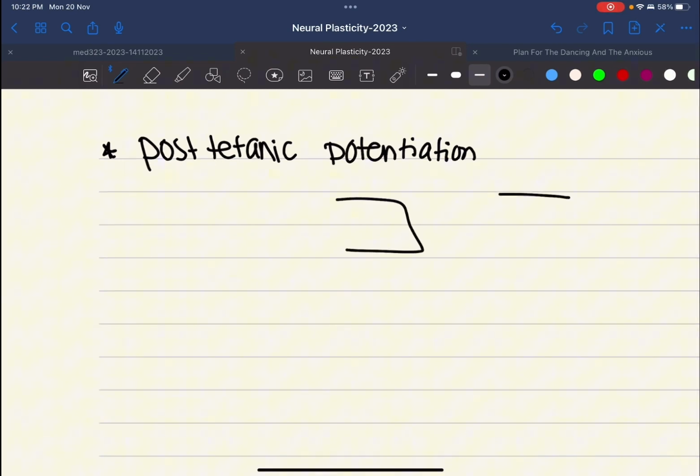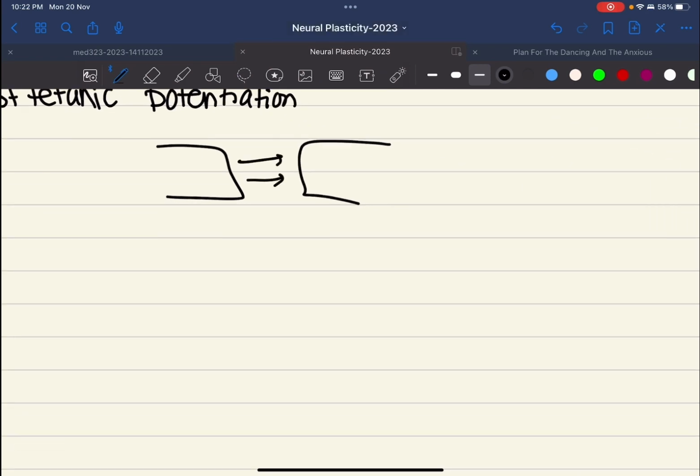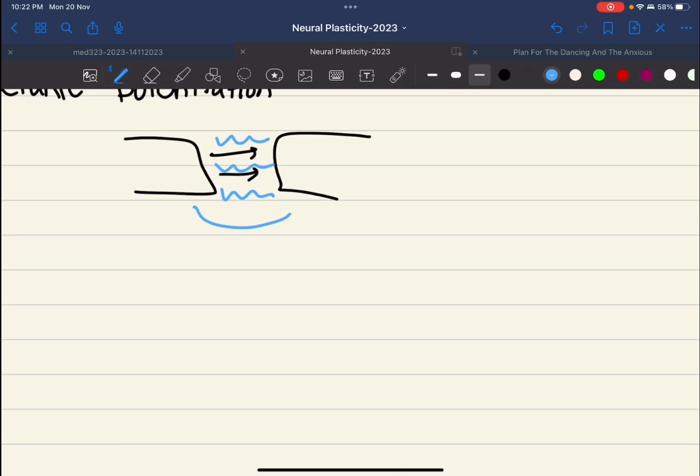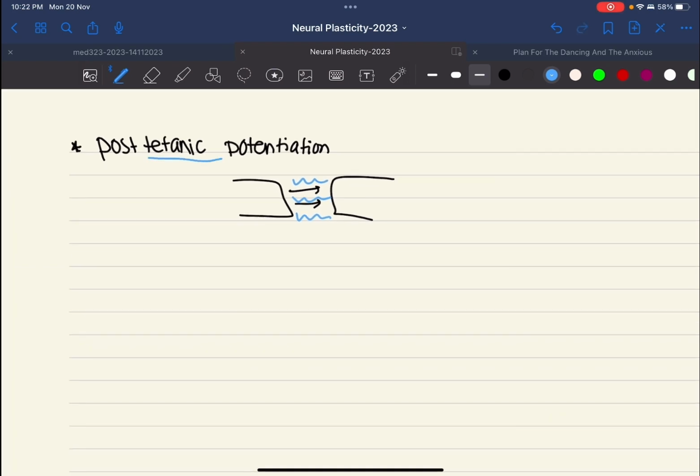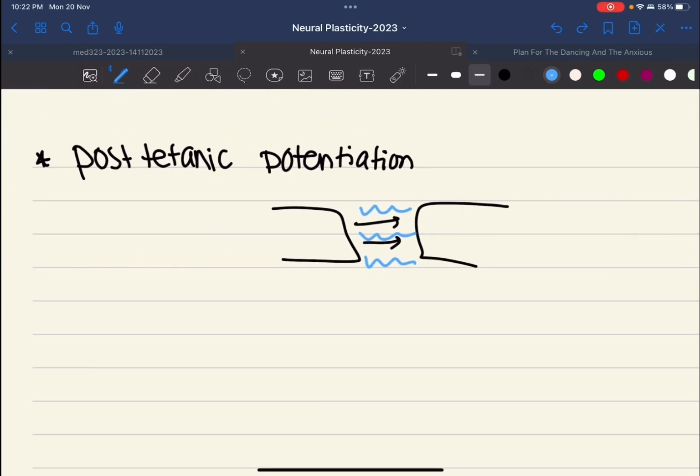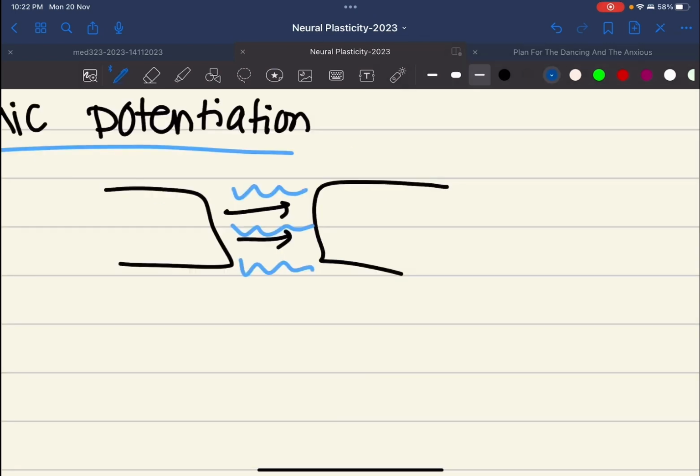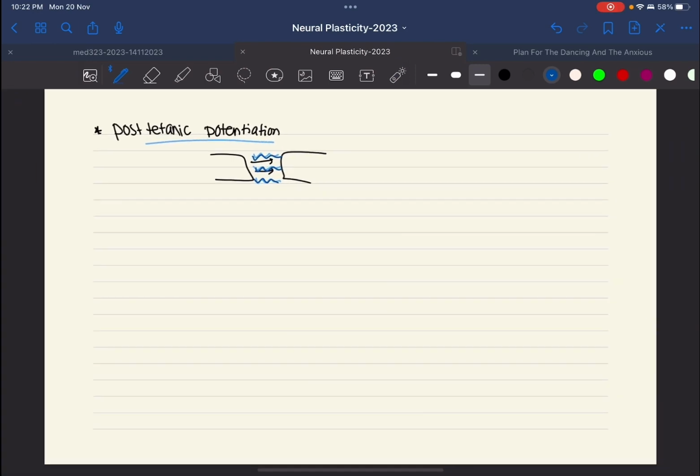So when you have two neurons that are communicating, and they have rapid and intense, a lot of neuronal activity happening here, maybe new memories being formed, for example, like in short-term memory, which is where this happens. This also happens, I'm pretty sure, I don't want to make stuff up, but let's just stick to what I know. So post-tetanic potentiation is a boost of the strength. You could think of it as like a super boost, kind of like those mushrooms from Mario, where they get a boost of energy. And that's it. That's literally just what post-tetanic potentiation is.